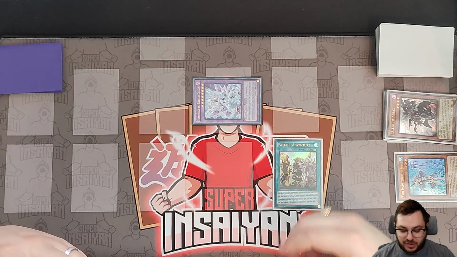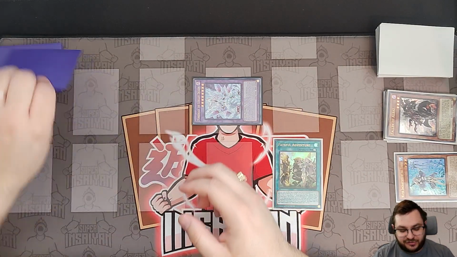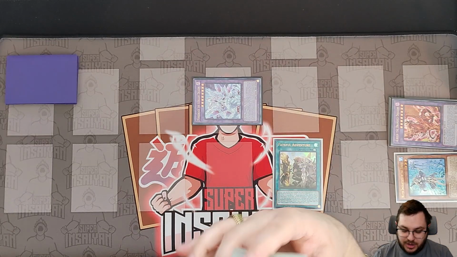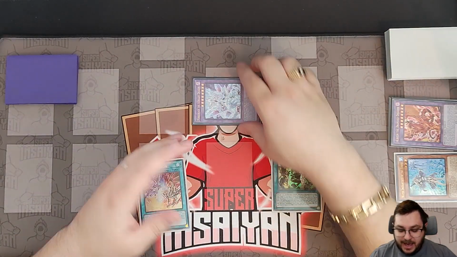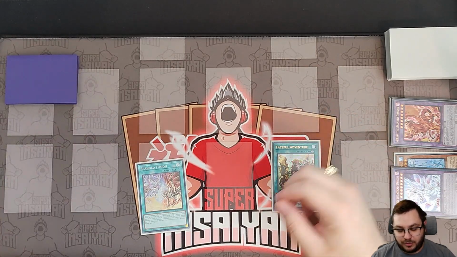is going to do is allow us to get just a ton of follow-up, because when we use the Mirror Jade, we're going to send our Albion Dragon, and then in the end phase, the Albion Dragon's going to search us another copy of Branded Fusion. And so now, they're probably going to clear this, they're probably not going to game you, because again, you're probably loaded up with hand traps.